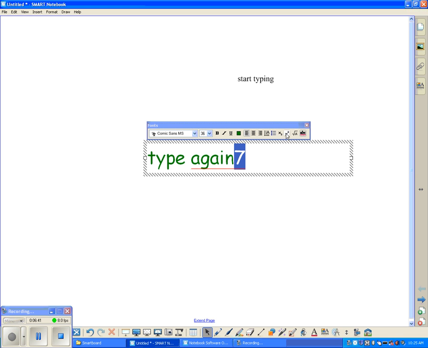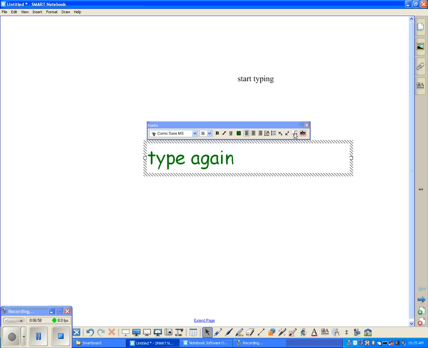You can take that off. Again, select any of those buttons or deselect by clicking on it again, and now I've got just a 7. So again, subscripts, exponents, that's useful for science and mathematical types of text.